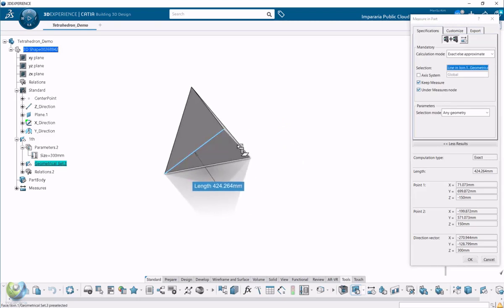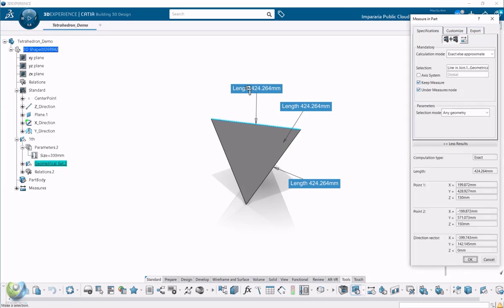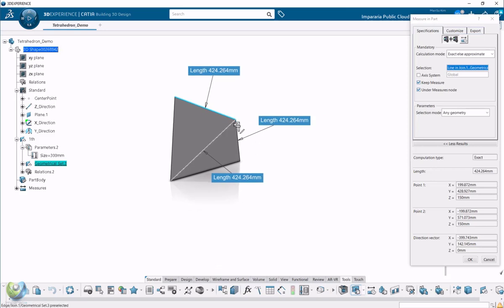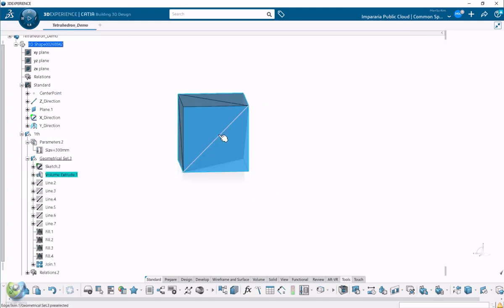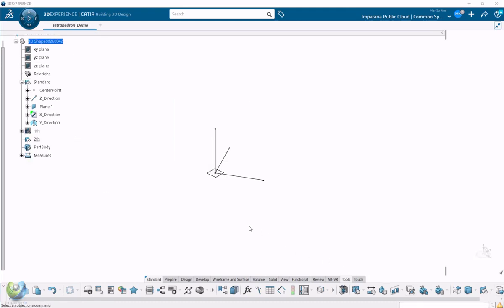So this length is all the same. Okay, let's move on to the next method. Since you know the length, for example, we want to control the length, not by the shape of the cube, right? Because this is the middle line. So let's move on to the next method. Okay, so let's look at the second method.